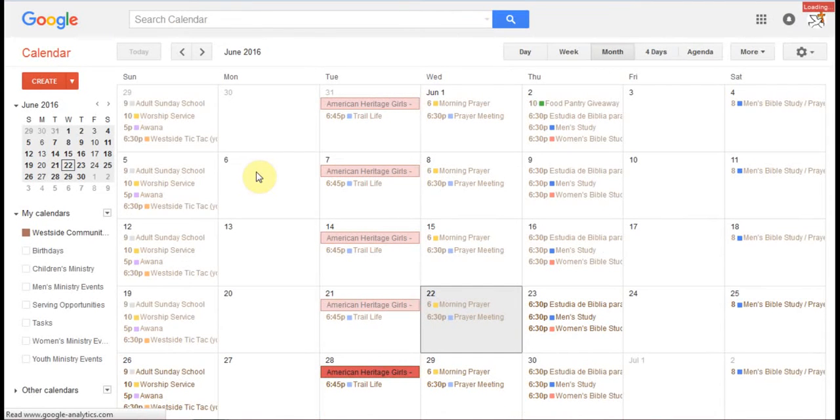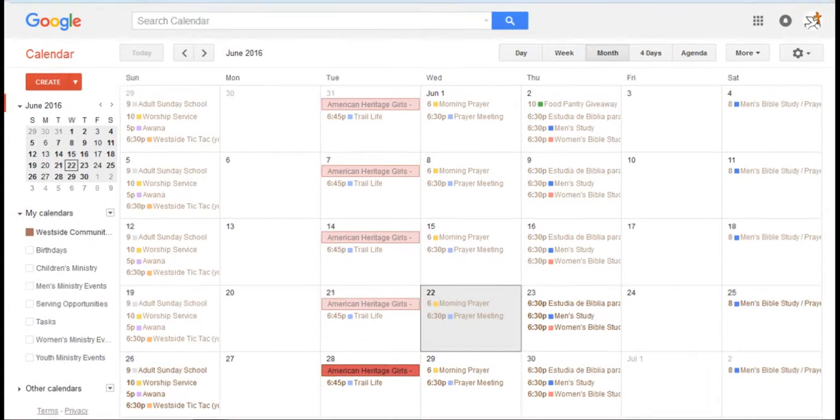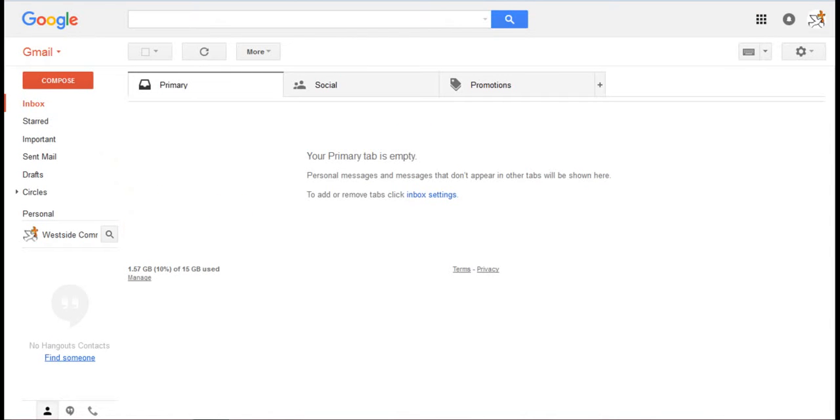and as you can see, the calendar has all sorts of things. You can create events, edit events, make them recurring, etc. I'm sure you can figure that out. This links directly to the calendar on the website, so when you update the Gmail calendar, the website calendar will automatically update. So I'm going to go ahead and close that.